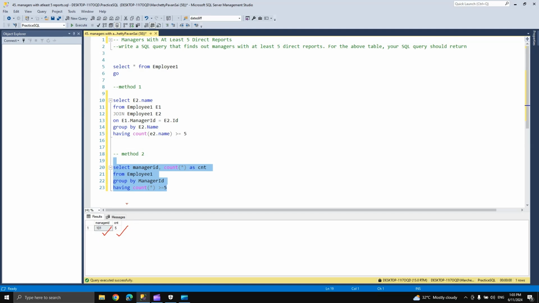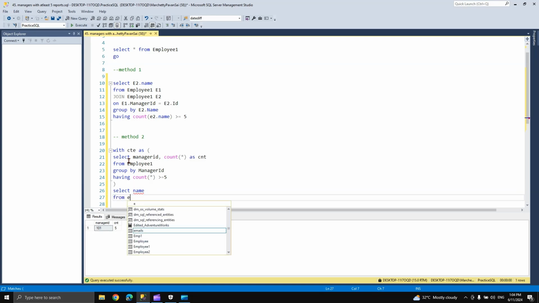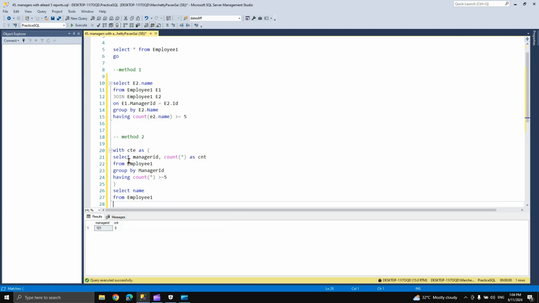And in order to fetch the name from the same table, let me use the CTE. I'll write with CTE as, open the parenthesis, and close the parenthesis here, and then write select name from employee 1, or from CTE. We could even join this employee 1 table with this CTE.